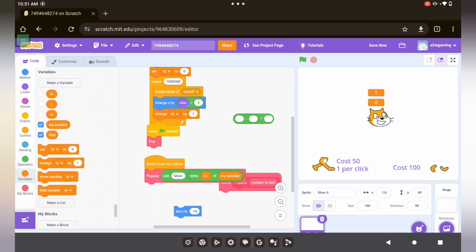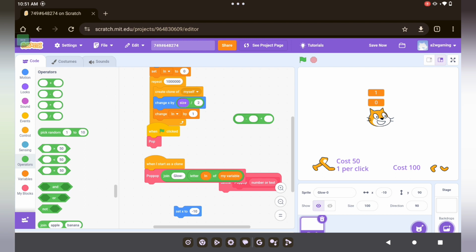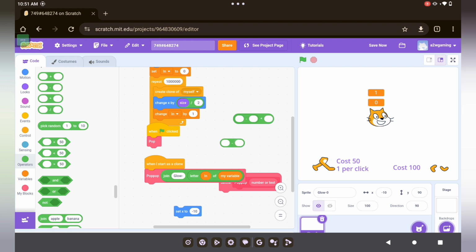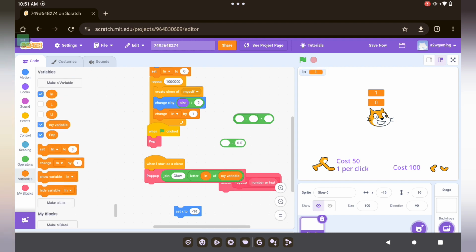So, why is there so many operators in this? I just realized how many operators I'm gonna have to use. Let me count. I can only count to 10. So there's gonna only be 10. So yeah, that's 3 right there. Then we're gonna do 0.5. 0.5 here. We're gonna put in. I don't care about in. And we put that there. And we're gonna put another minus block in. I'm just kidding. We're putting that there. I didn't want to replace.